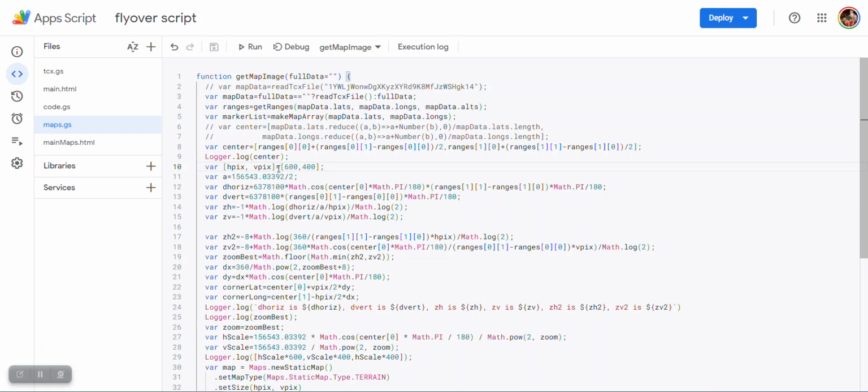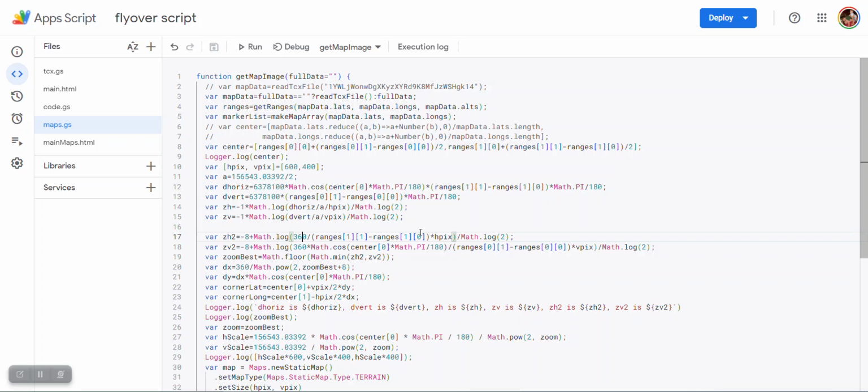I decide to make it a 600 by 400 pixel map image. This is some crazy math that I was doing, but what actually matters starts here, I think. Yep, these are the lines that matter. So I got this from some web pages that were talking about how what Google does is it tries to make all 360 degrees at the equator fit when you're at zoom 0. But apparently that's off by 8, and I don't really understand why, but I'm just going to let that go. I think because they originally planned for 256 pixels to fit the equator, so that's where the 8 comes from, because 2 to the 8th is 256.